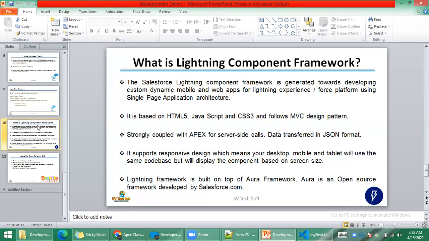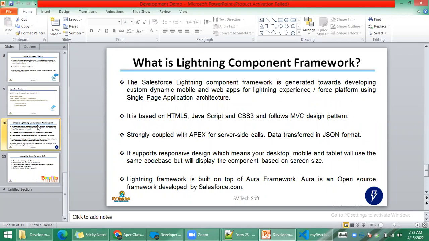But coming to Lightning, Lightning is a more flexible UI, as well as flexible to any device. Another thing is, there is no need to make many server side calls. You do all the things in your UI itself. That is the reason Lightning is more and more in demand in the market. Nowadays, projects developed earlier in classic are migrating from classic to Lightning, and any new project or new client is done using Lightning.